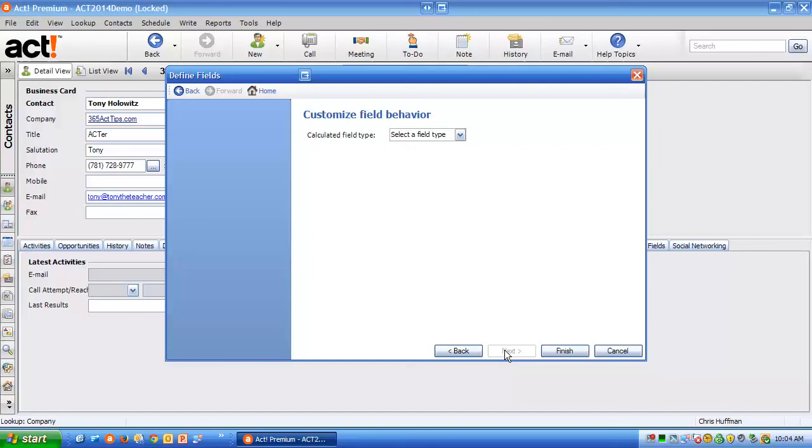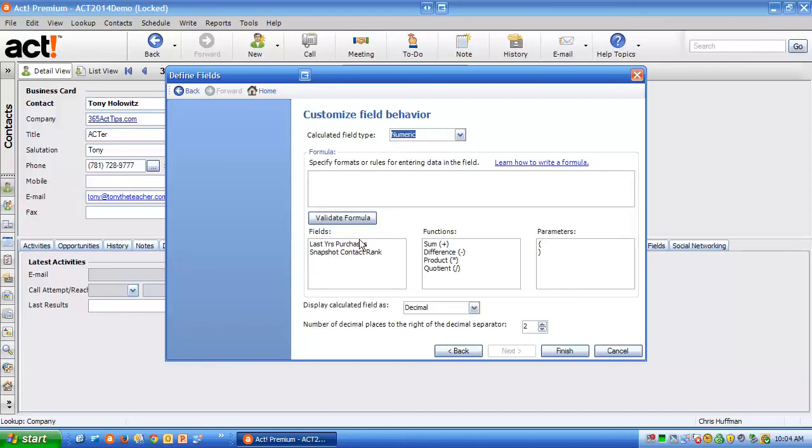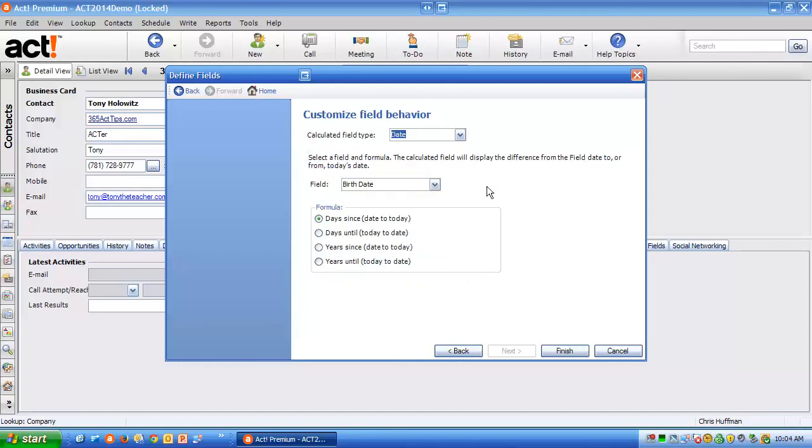When we get to this point, we have the option of the type of field we want to choose, numeric or date. And if we choose numeric, you'll get information like this. And I'm going to go into this more in a different tutorial, but this is a great way to add, for example, two fields together. Having stated that, I'm going to go back up and choose date.